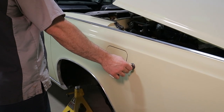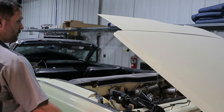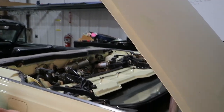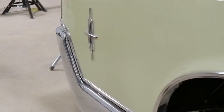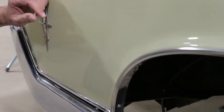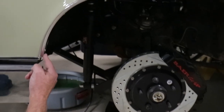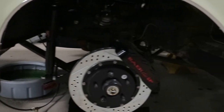First thing you've got to start with on that car is the stance. We want to get the car sitting right, whether it's sitting in a parking lot or being driven. We want the stance to really speak and say a lot about the car. If you look at the bottom of the quarter panel and the rocker panel, everything's coming down, and the bumper is level with it. So what we're thinking about doing is adding a panel here so that all the sheet metal has the line going through.